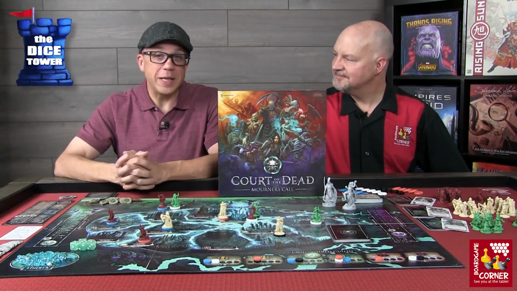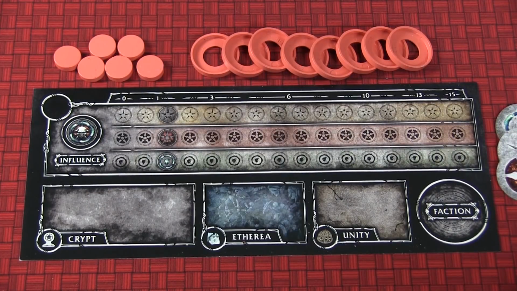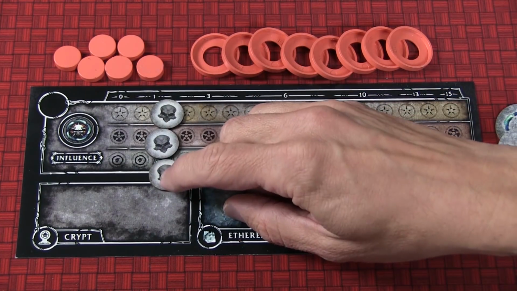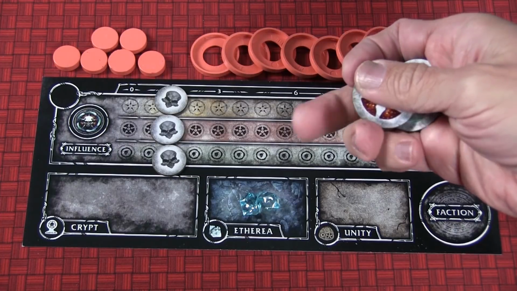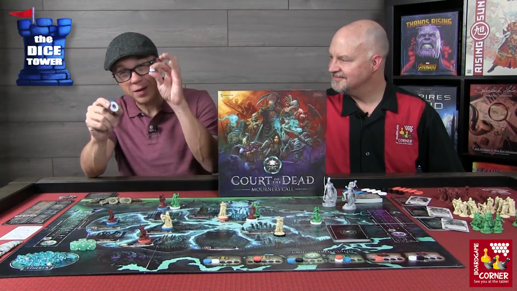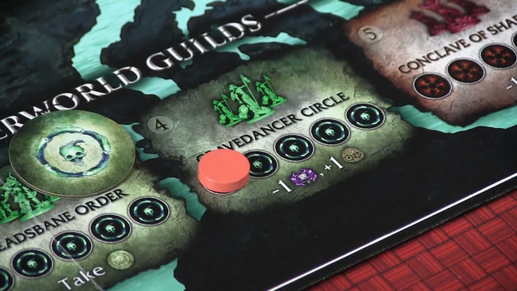Next, every player will receive a player board. Now, there's several things of note here. There are influence tracks on all of these boards, and you will receive tokens and put them at their starting positions of Bone, Flesh, and Spirit. Every player will receive 2 Etheria to start, and they will receive faction tokens that again represent Bone, Spirit, and Flesh. Also, each player will receive a set of bases for figures and colored tokens that match. Now, these tokens are used to keep track of how many figures you have in each of the guilds, and we'll tell you why that's important in a second.